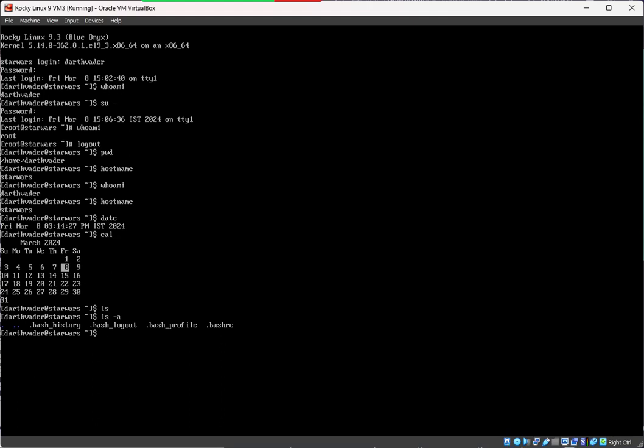I will tell you how to discriminate between files and directories. Directories are always in color. In Rocky Linux it's blue, and files are in this grayish white color, whatever you want to call it. So this is how you can discriminate whether it is a directory or a file. And actually you don't have to if you have many commands. It's just the logical thing I said. But there are commands by which you can discriminate between files and directories.